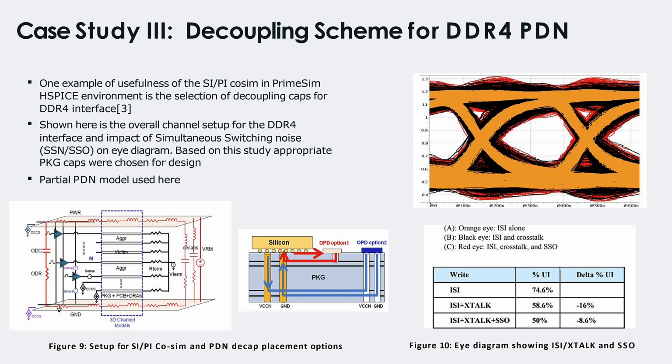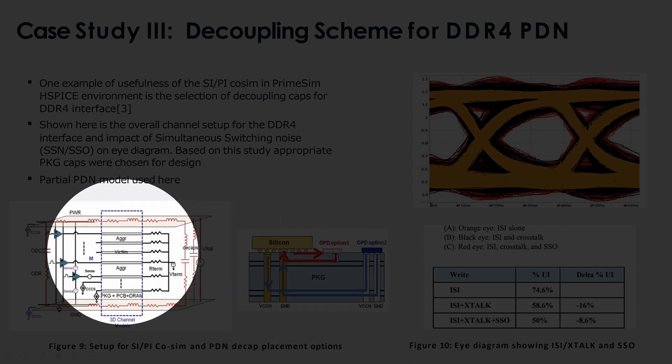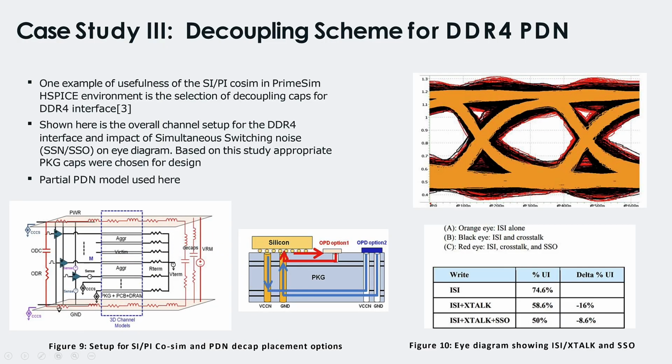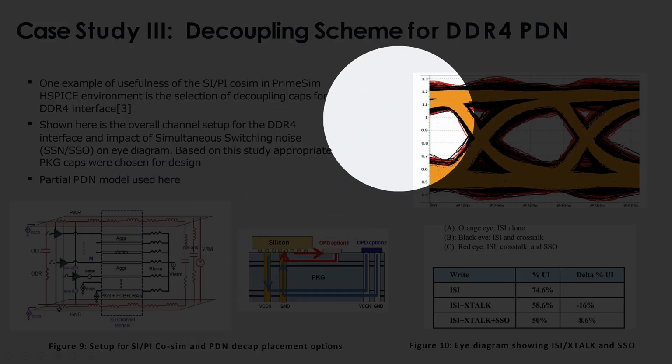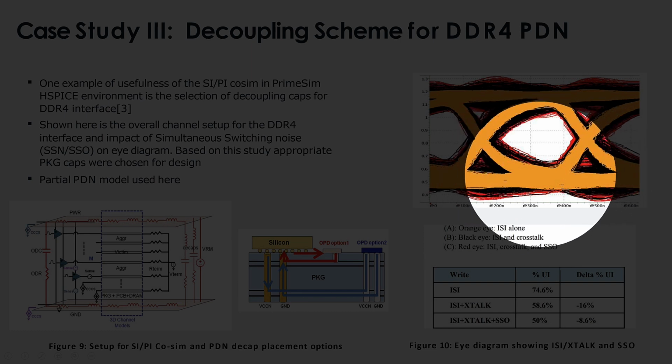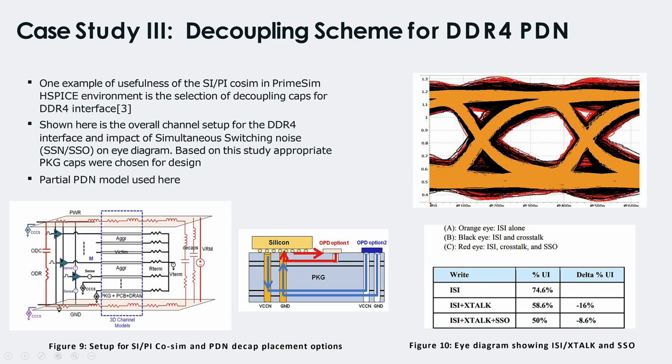So here, of course, another advantage of using an SIPI co-simulation method is you can model the PDN in a partial manner, because as you know, when you run simulations in EDA tools, you get S parameters. And S parameters typically loop both your power and ground into the ports. And if you plug those S parameters into your SIPI co-simulation methods, all of the power noise would show up on the power side, and it would be asymmetrically very small on the ground side. But in reality, if you actually measured this in the lab, you would see that there is a significant amount of ground bounce as well. It's not as much as power, but there is also some on the ground.